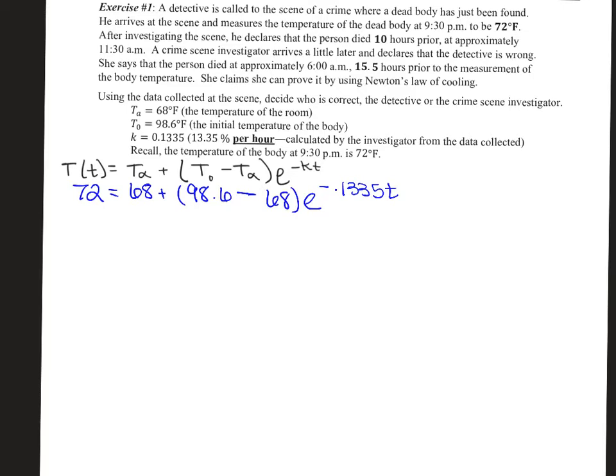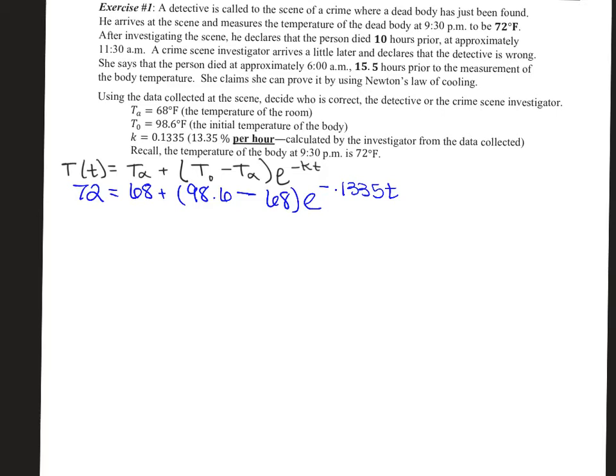Now, I know this formula looks really overwhelming. It's huge. There's a lot going on. But it is just a formula, just like all the other formulas that we use, all right? I am solving for T. T is an exponent. I'm going to use a log at some point. I've said this like 8 million times in the past 2 weeks, right? So that means we need to get E, our base, alone.